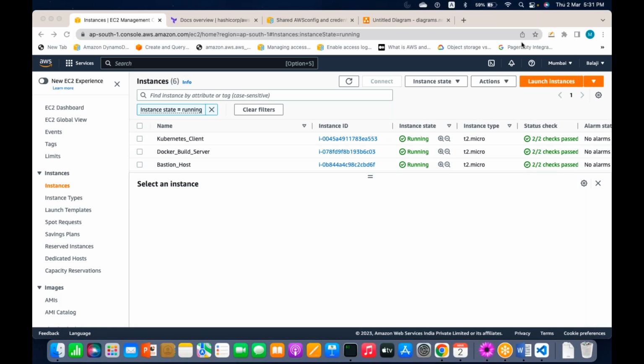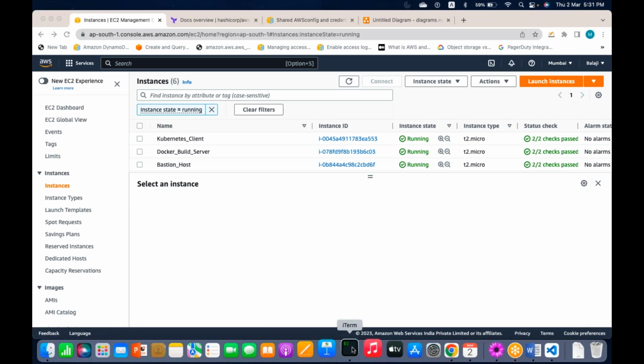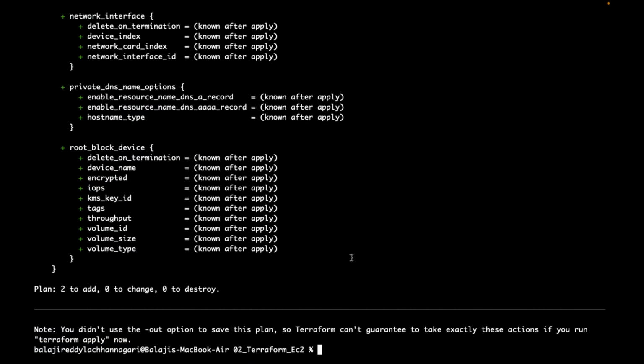Now I am using user for what reason? Because I am running Terraform configurations from my local laptop. So I am a user of AWS, like a developer or DevOps guy. So I need to pass my access keys and secret keys some way or the other. In the Terraform configuration, you can pass, or you can configure AWS CLI, and you can use that profile. That can be a default profile or custom profile, or you set it as an environment variable, that access key or secret key. If it is an AWS service already, you use role. I hope you are clear now, everyone.